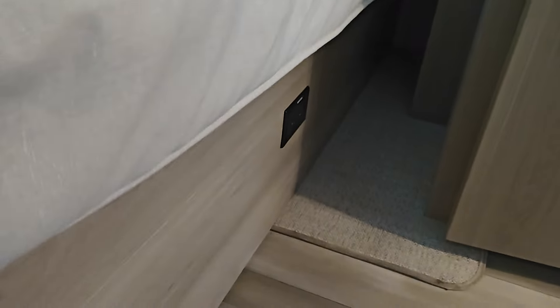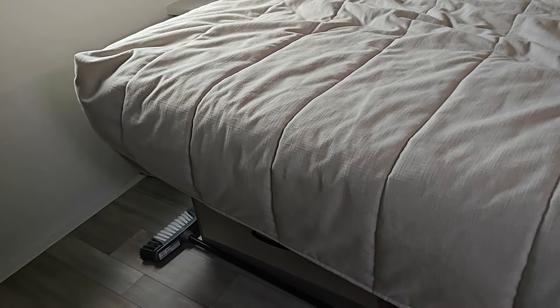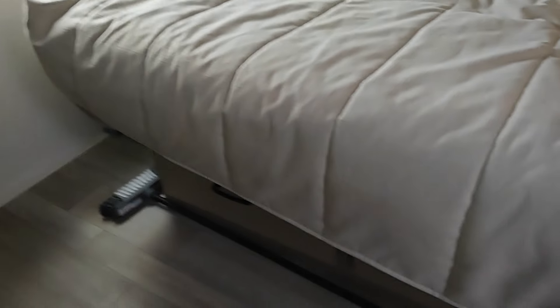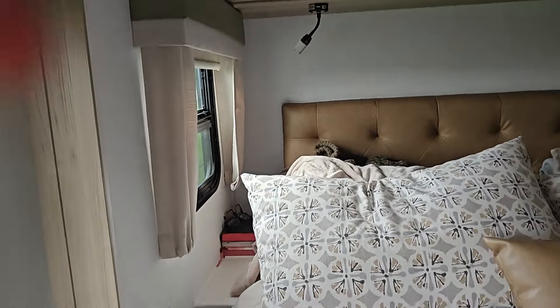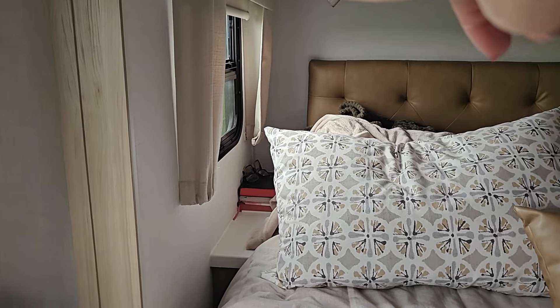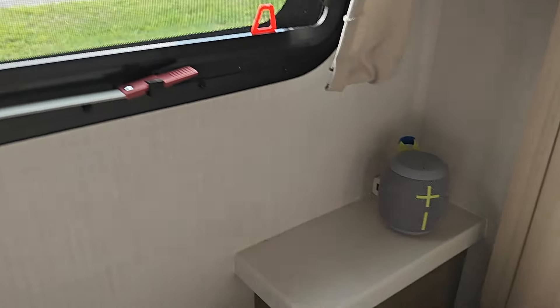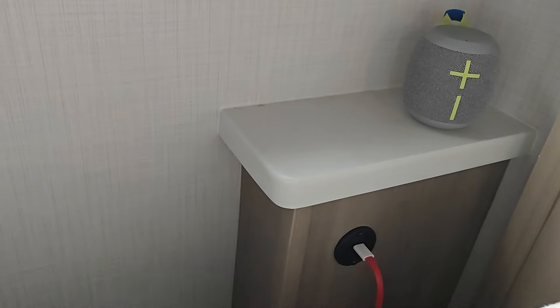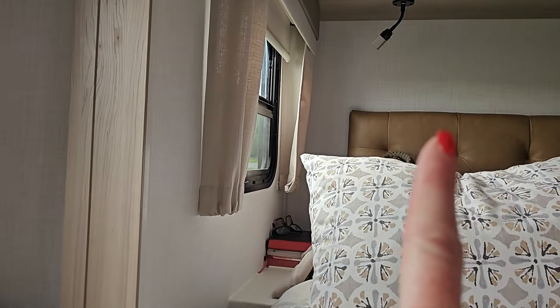And then we also have down here on the side of the bed, there's two outlets there so you can plug something in. This bed does lift up and there's storage underneath that — I'm not going to do that right now. But we also have two drawers down underneath here, and that's where I store the room because I don't have a lot of places where I can hang anything. And then over here on my side of the bed, there's my little shelf. I have my Bible and my books and some glasses, and then I have this little shelf here with my Bluetooth speaker on it. I also have a plug in here, but instead of mine being an outlet, it's a USB charging. There's one there, and there's one on each one of these lights.